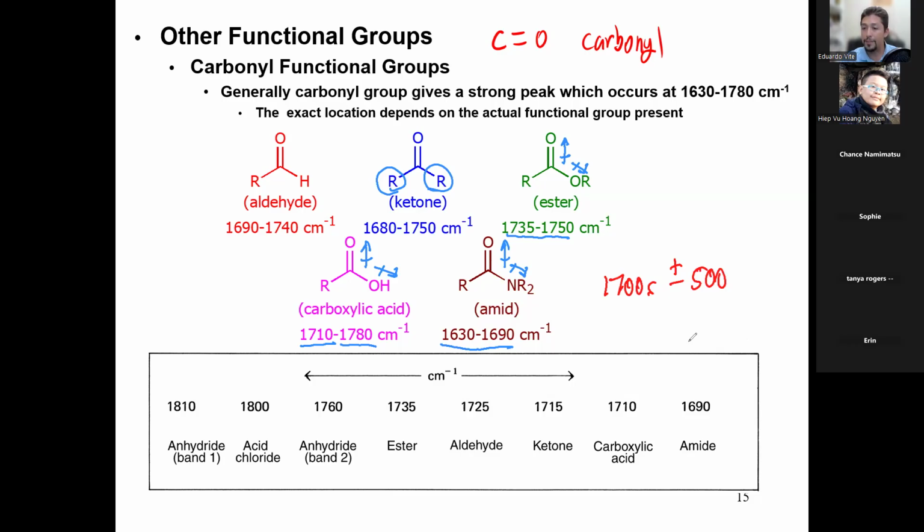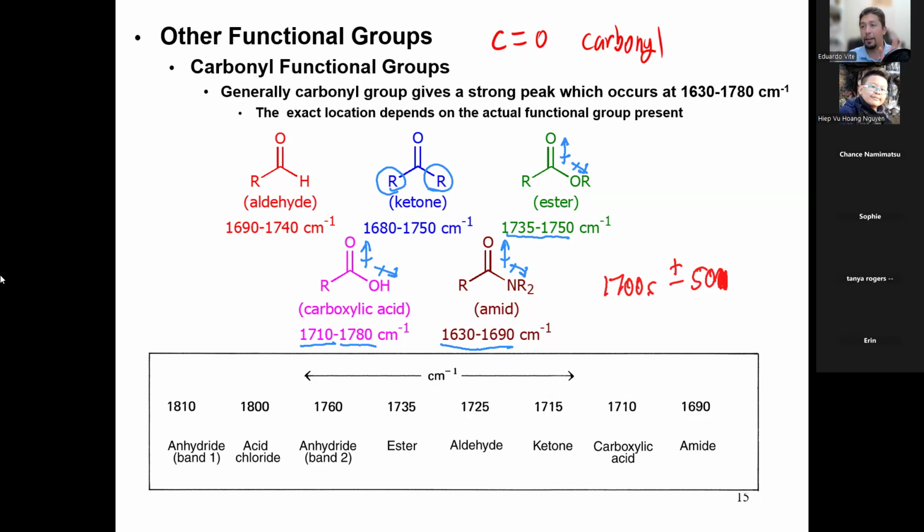1750, not 500, I'm sorry, 50. That's why I was like, what the heck? Plus minus 50, right? So 1650, 1750. Some of them go up to 1800 sometimes, depending on the molecule, but it's always in the 1700s region. Always. Very strong peak. Very high absorbance, very low transmittance. You'll see it right now. But before I show you, any questions about the carbonyl?